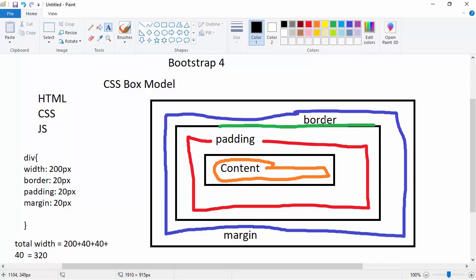I thought I would take one video specifically on this. Once we know that, I will also show you how to identify the padding and the margin within the application using the Chrome Dev Tools, which we will see in the next video tutorial. But for now, just know this CSS box model, it's very important, and I will meet you in the next video on continuing with our application.